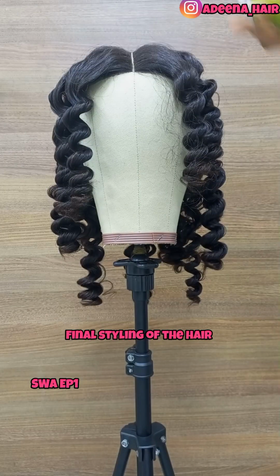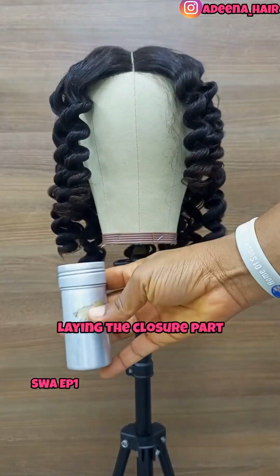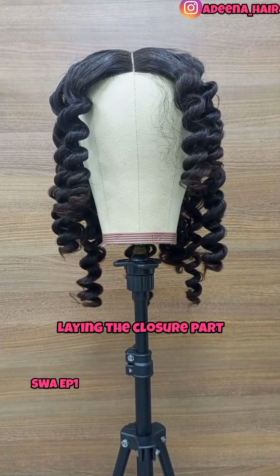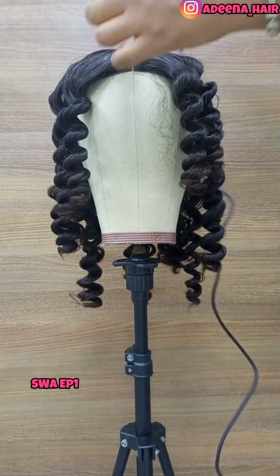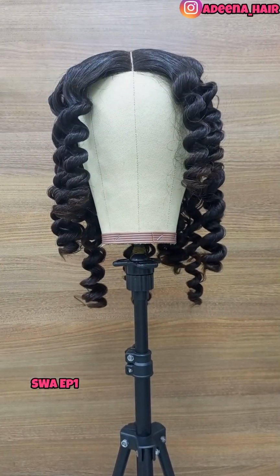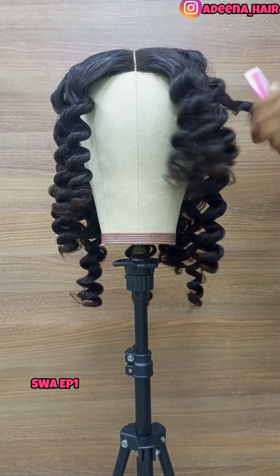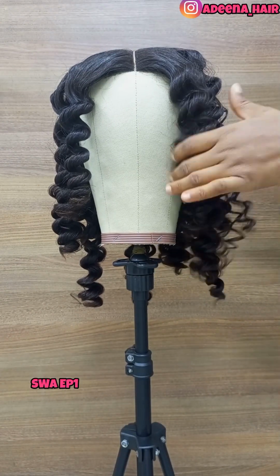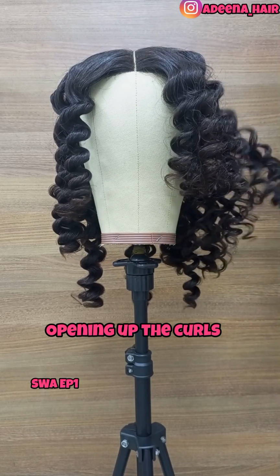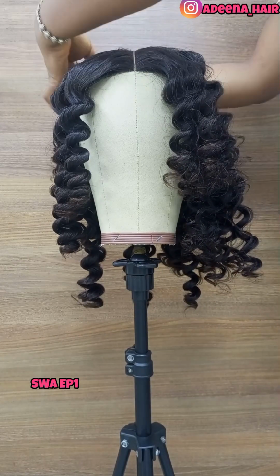So guys, this is the final styling of the hair. I added this oil spray and I layered the closure parts. I used this wax stick, then I used my coiler to smoothen the hair in front. Then I used my rat tail comb to get the middle of the hair correctly, and I opened the curls up to give it its fuller look.